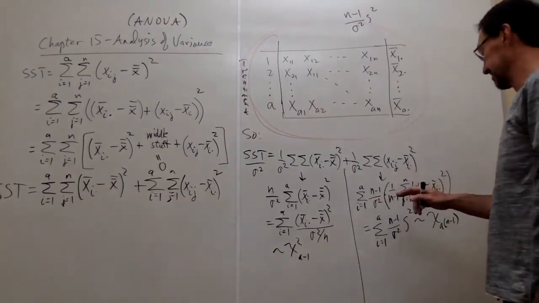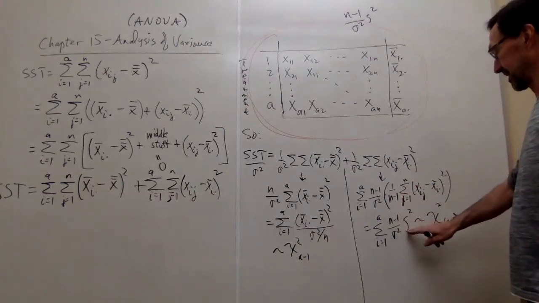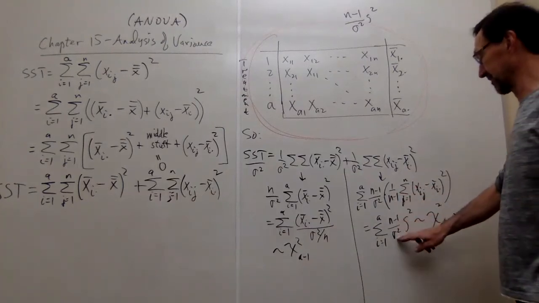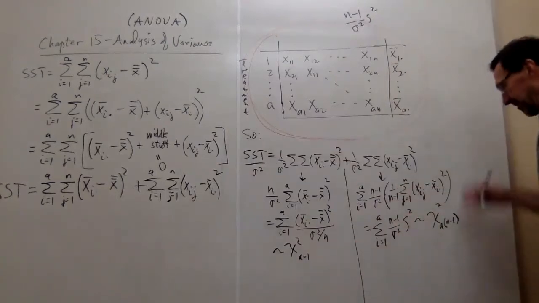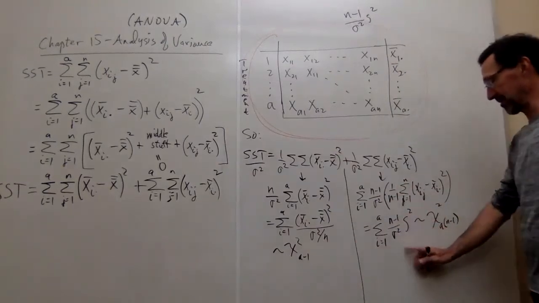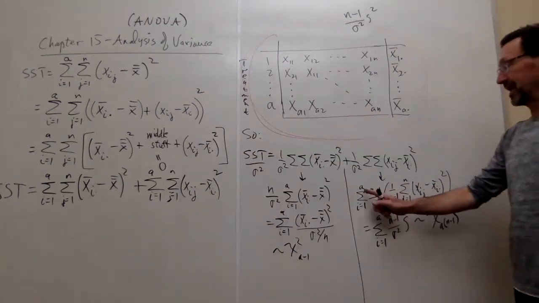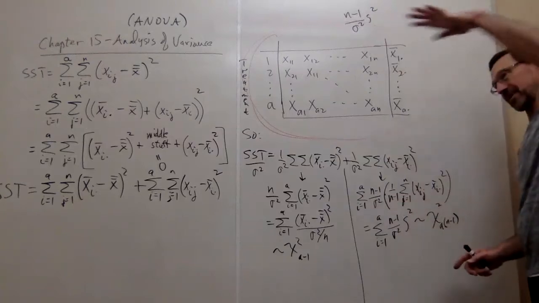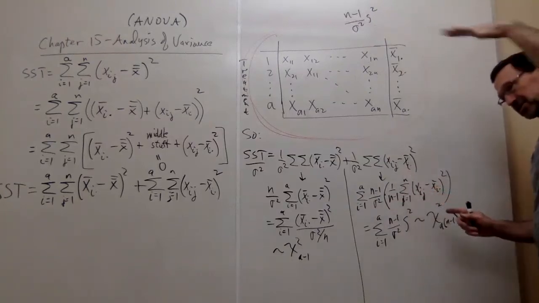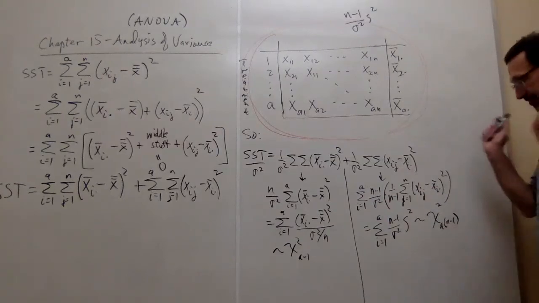So this n-1 is part of s squared. It gets incorporated there, and then we get (n-1) over sigma squared times s squared. Remember, we're assuming these populations are normal. So that is a chi-square random variable with n-1 degrees of freedom. And then we add up over all of our populations. There are a of them, each one of them chi-square. This quantity, chi-square with n-1, gets us chi-square with a times (n-1) degrees of freedom. Bingo.